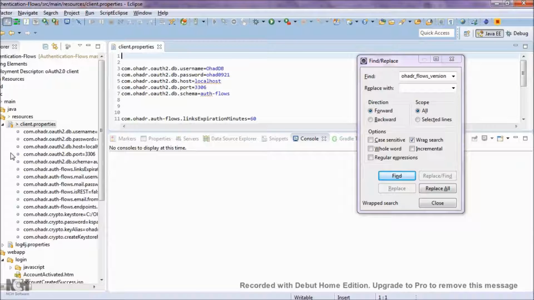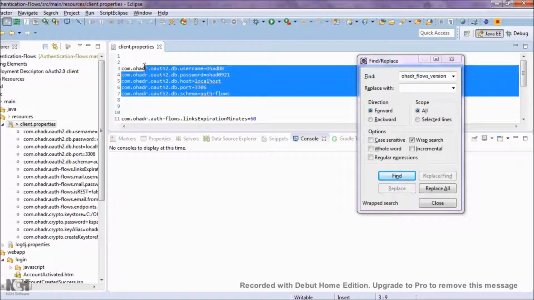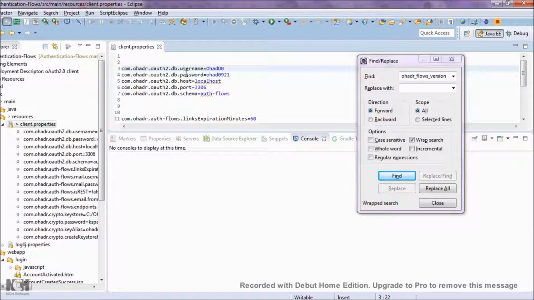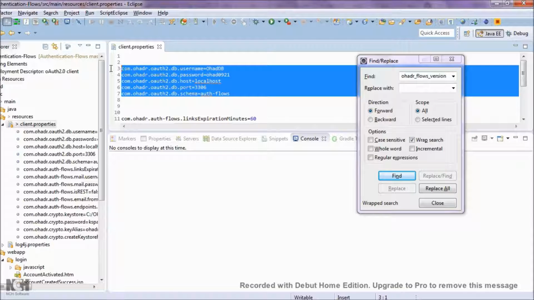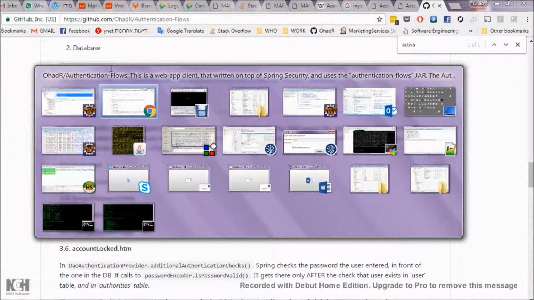I guess that you don't want to work with the in-memory implementation, which is just mocks. So you want to work with a real database. I've installed MySQL 5.7 on my machine, and here on the client side I have to configure these parameters. You have to configure the user, the password, host, port, and the schema name. Once you finish with that, we can go and have a look at the database.